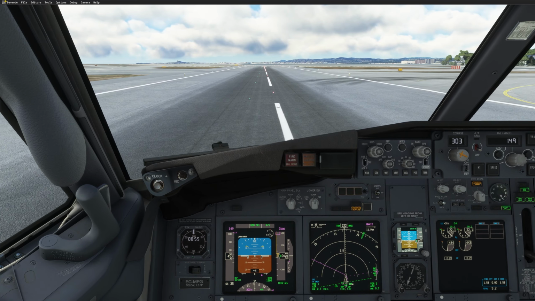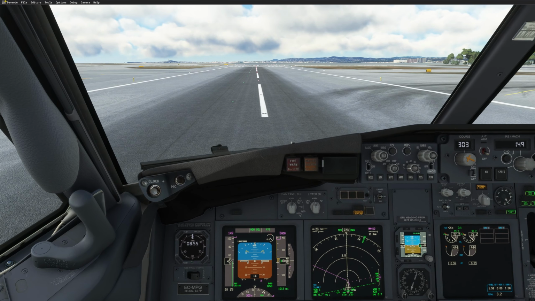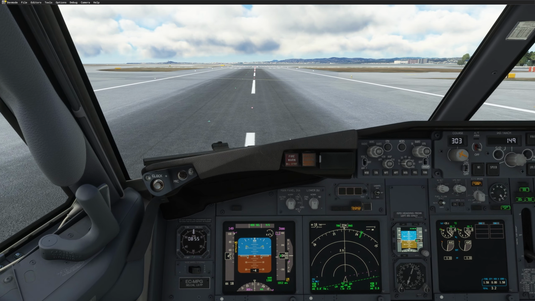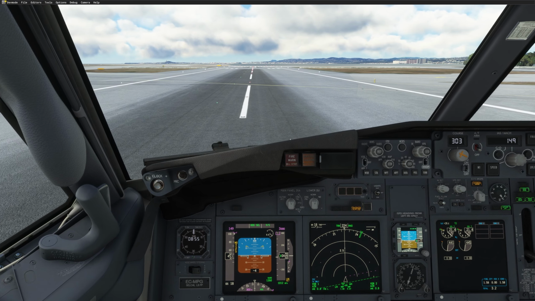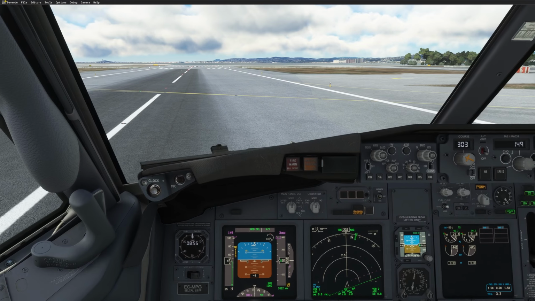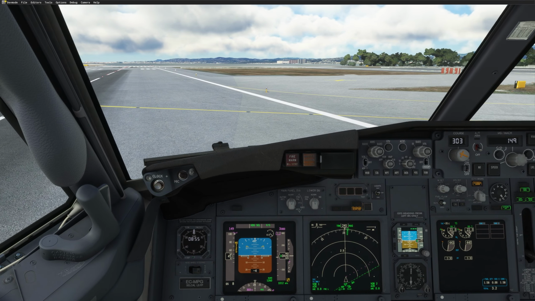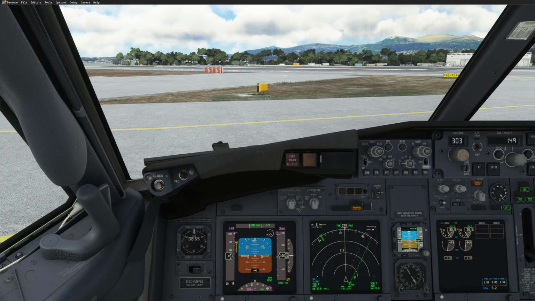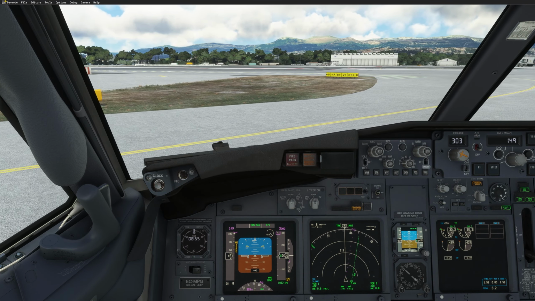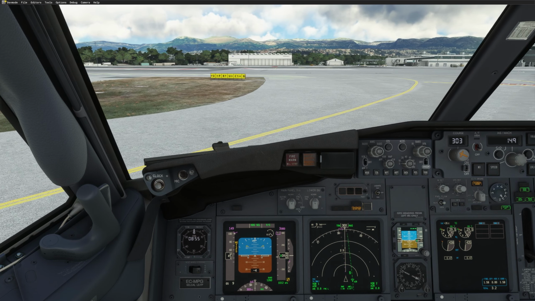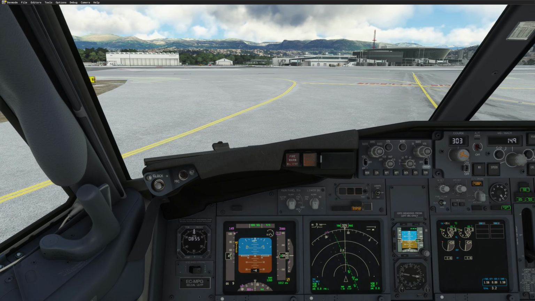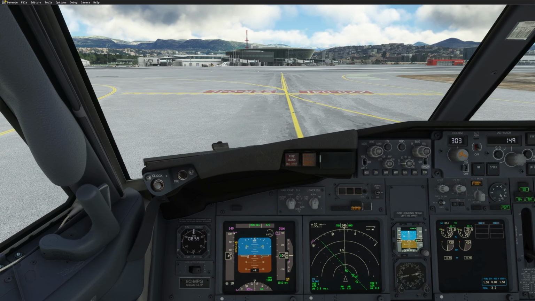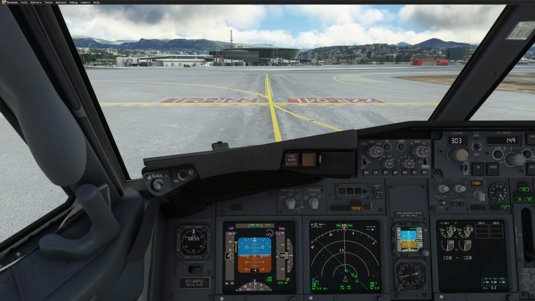Alright guys, that was a demonstration of how to set up the approach with FSiPanel if you want to fly the RNP 22 right in this or any other approach. This is the way to do it, very straightforward. And I will leave the files, like I said, in the description below if you want just to fly that snapshot. If you want to practice by doing it yourself, go ahead. As you saw, it's not very complicated to set up the approach in a few seconds and then fly it as much as you like.